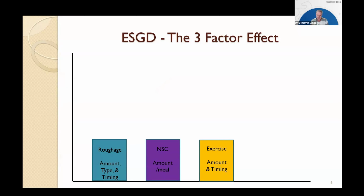When I think about roughage, it's the amount of roughage, it's the timing of roughage, and it's the type of roughage. And we're going to spend a little bit of time today talking more about type of roughage and chewing than you probably ever really cared to think about before. But I think we need to rethink our idea of what is good roughage for a horse's stomach, because in the modern world, we're moving towards more and more processed diets, more and more towards roughage that looks good for us, but is not necessarily good for the horse's stomach and not necessarily what the horse has evolved to eat.